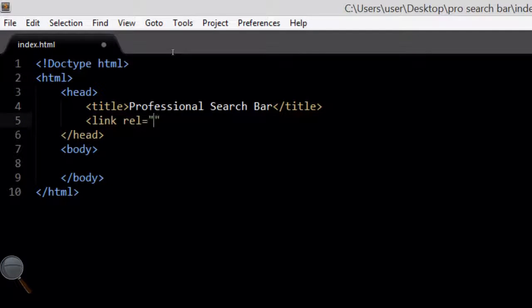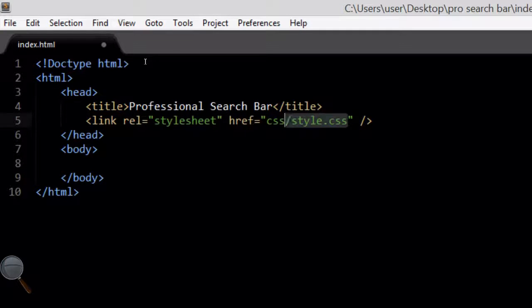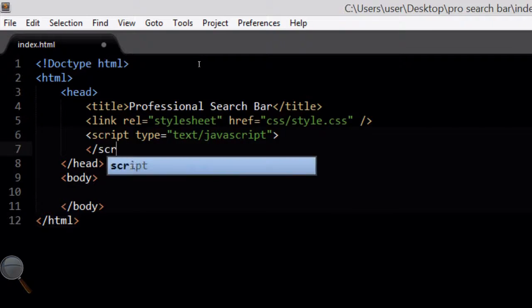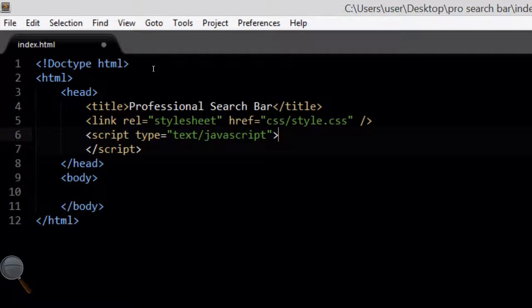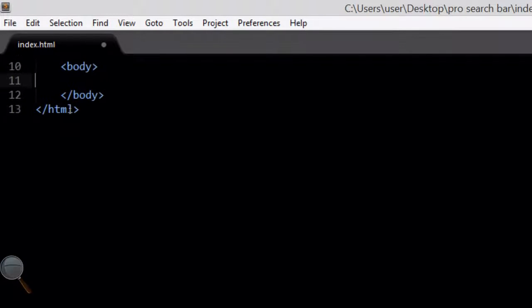So back in here then, underneath the title, we're going to put in a link tag, and it's going to be link rel equals stylesheet, href equals css/style.css, and this is going to link to our CSS file for our styling. The style.css can be named whatever you want as long as it's .css, and I'm going to put it in the CSS folder, which is why I put css/style.css. Then we're going to open the script tags. This is where our JavaScript's going to sit later on when we get to it. So script type equals text/javascript, and don't forget to close off the script tag as well.